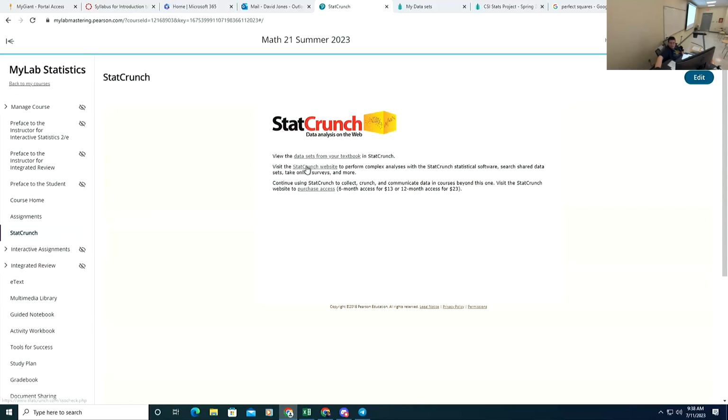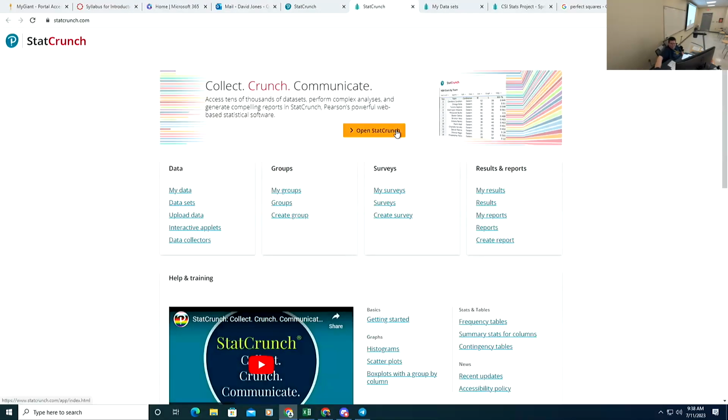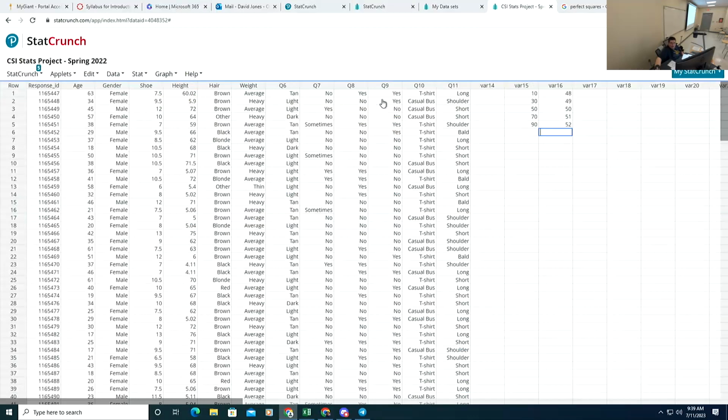But if you want to see them in real life, I'm going to show them here. I can click visit the StatCrunch website, and I can open it, or I can click and open my data sets, and I actually have a data set already open. I'm going to come over here and do the stuff and show it from there.